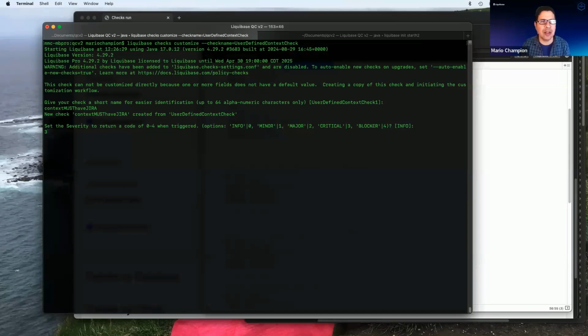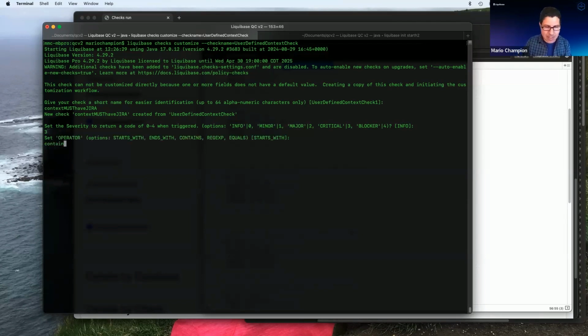So these severity codes, also known as return codes, help you decide what you want to do with this information. If you leave it at a 0, then you'll just get this information in your log. And depending on how you have your CI/CD tools set up, you can return different exit codes to condition the job to stop or not stop, depending on how you have your tool set up.